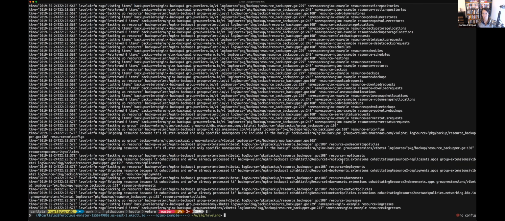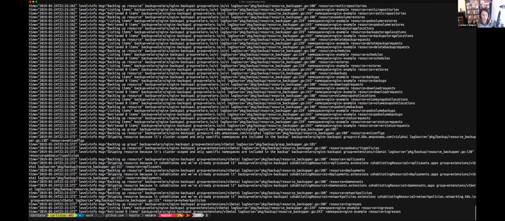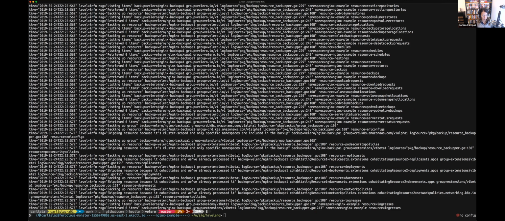I think this is a really cool feature because you don't have to go through the whole Velero log to see just what's relevant for that one backup. Yeah, that is handy. I actually didn't know that existed. And so I think that's going to be it.